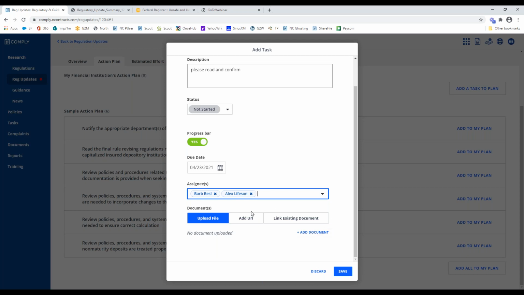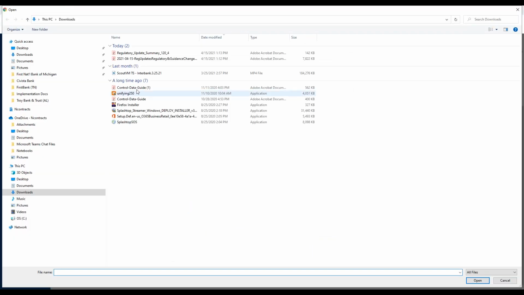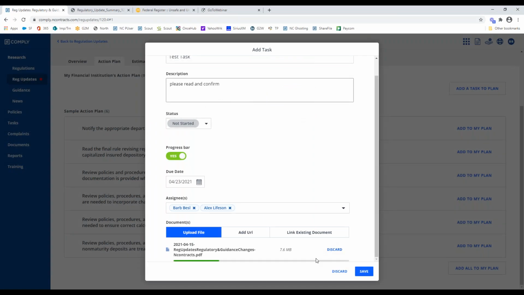And then down below here, I can upload a file, I could add that file's URL, I could link an existing document. So let's say I want to add that summary out here. I want to send this out to that person. They need to be aware of their reg change. So I go ahead and click on that. And now I'm going to click on my regulatory change, and I'm going to go ahead and click on open.